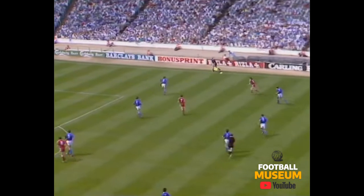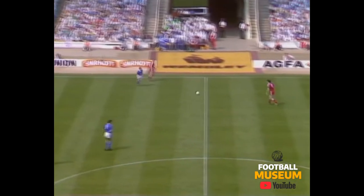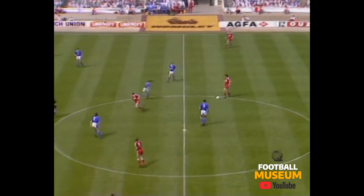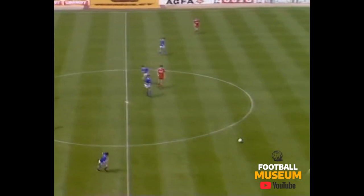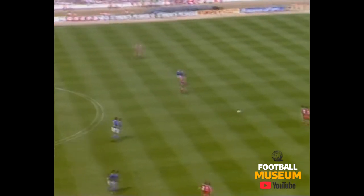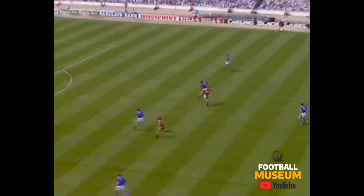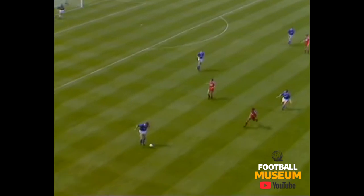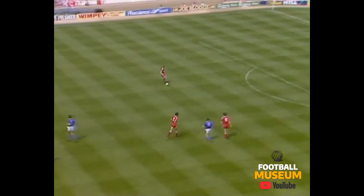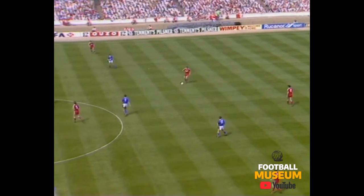Hansen. This is Nicol. And given the chance to roll the ball around with the benefit of a one-goal lead, there's nobody more adept at that than Liverpool. I think the bench are a bit anxious about Steve Staunton after that injury. Kenny Dalglish is standing up, as he normally does anyway, just looking across. I think they actually thought about getting Barry Venison ready, because Staunton felt the full impact of Graham Sharp's foot there. Although when Sharp launched himself into it, he was going for the ball.